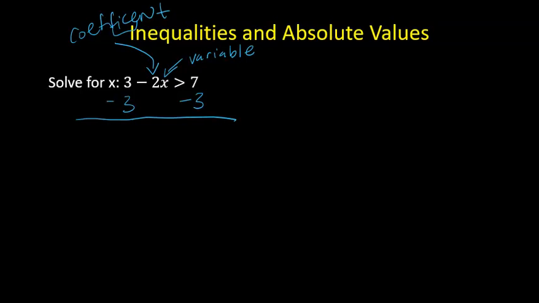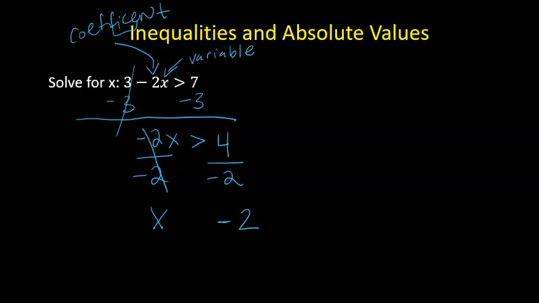Okay, cool. So I'm taking the constant 3 and moving it underneath the constant 7. That gives me a 0, so we'll get rid of that. So it leaves me with minus 2x, and I'm going to leave the symbol as it is. That gives me a 4, right? 7 minus 3 is 4. So here's a really good example right here. We're about to divide to get that x by itself. I get rid of those 2s. I have an x here, and then 4 divided by minus 2 gives me minus 2. That is my answer, but I have to think about it.